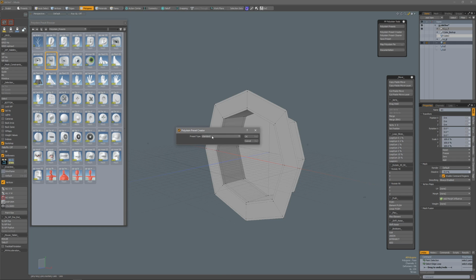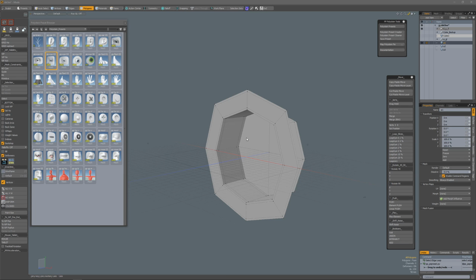Now I can choose a type, which is standard or drop or y-axis. Standard is okay if you want to create insert presets for the x or z-axis. If you want to create presets like feet, which are usually added in the y-axis, then it's best to choose y-axis. And if you want to create a preset something like a button for a shirt, then a simple drop would suffice, but in this case I'm going to use standard because I want it to be merged with the geometry. Press OK, and it says your mesh item has been prepped for the Polystein kit.